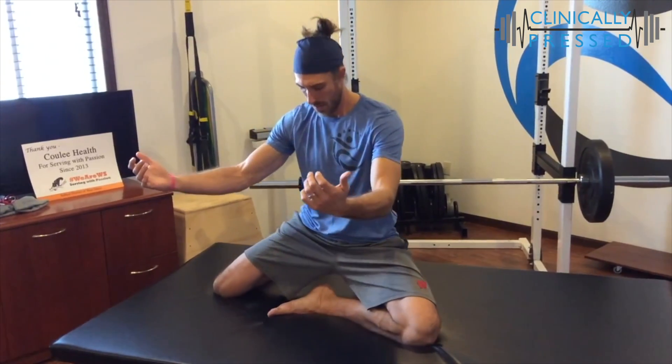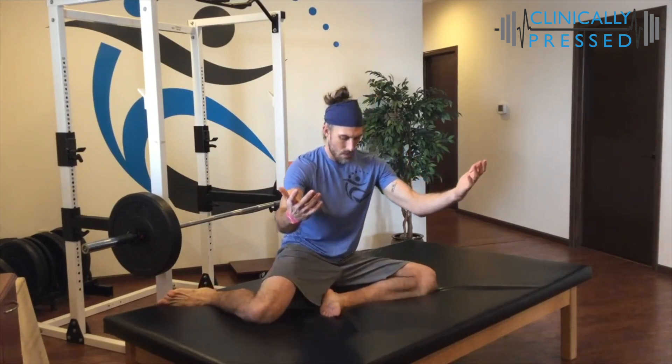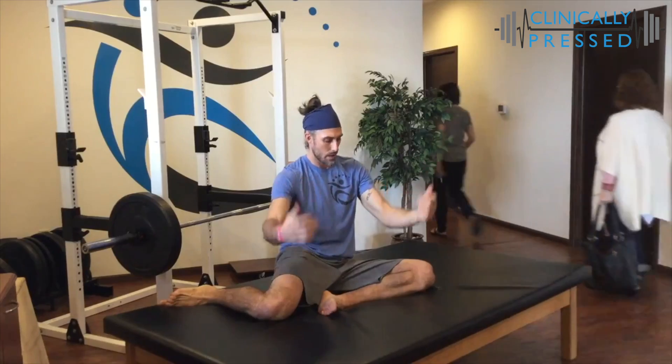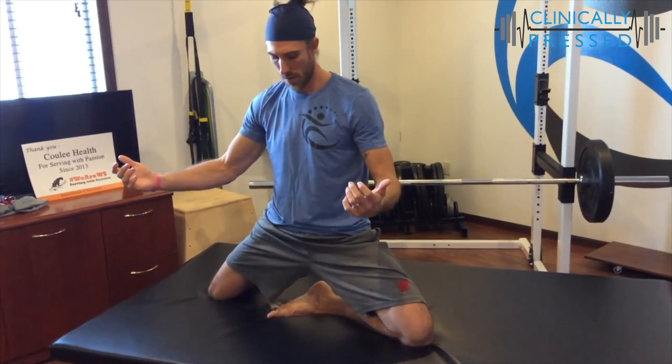Then we move into Kyle demonstrating an oblique sit, which is part of the DNS functional movement progression. It looks like it's not overly complex, but you've got to build the mobility to get into that position, then the control to use the external rotators of the hip — not momentum — to move from a pigeon-esque sitting position up into an oblique sit. If you watch an infant do this, you'll be amazed they can do it without stress, whereas for us it is quite the feat. I've seen very strong people struggle with this — that's nothing against their strength, it's just that hard to utilize those small muscles.